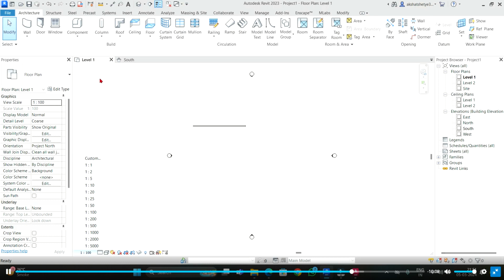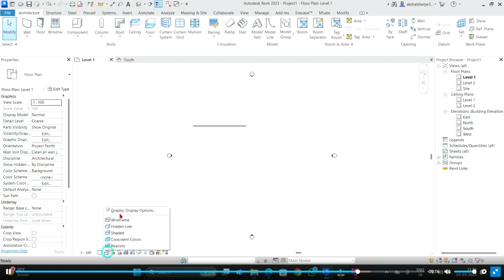Is this particular level 1 floor plan 1 is to 100 scale, or is it 1 is to 200, is it 1 is to 2000? What is the scale for this particular floor plan? It's view specific. You can have your scale set. The second option is coarse, medium and fine. What is this? This is nothing but your LOD. As we talked about level of detailing in the last session, it's the same thing. Coarse is the conceptual level, fine is the most detailed level. Fine is basically your construction drawing stage. So LOD 300, from there onwards, fine starts. So that's how you have coarse, medium and fine.